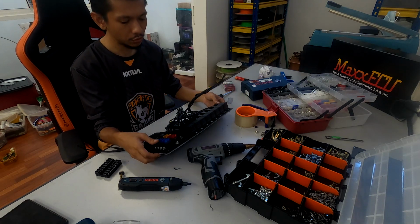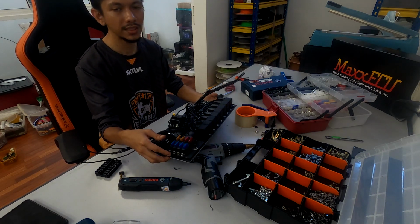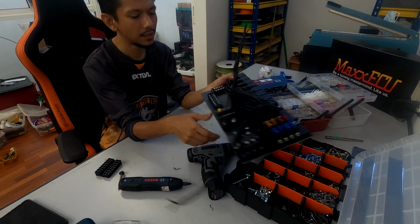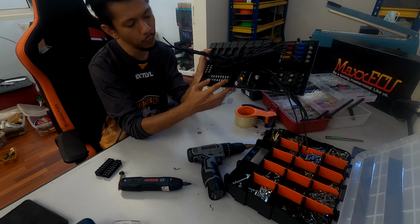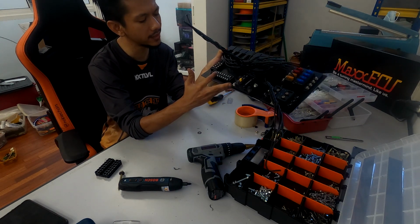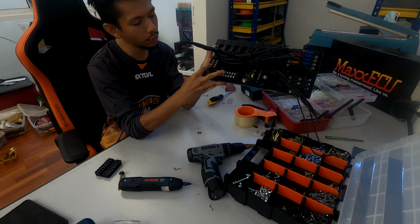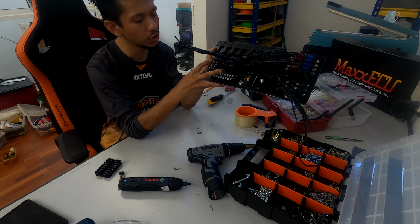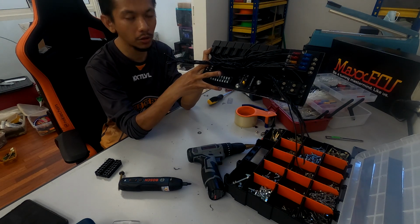Hey guys, alright, so I've already mounted everything. As you can see, it's rock steady, it's really hard. What I did was 8-way for all the power outputs to the accessories like fan, fuel pump and stuff like that. 4 more will be going to the ground and switch. So basically I'll have 2 switches, 1 master switch and 1 more, all goes to the ground.